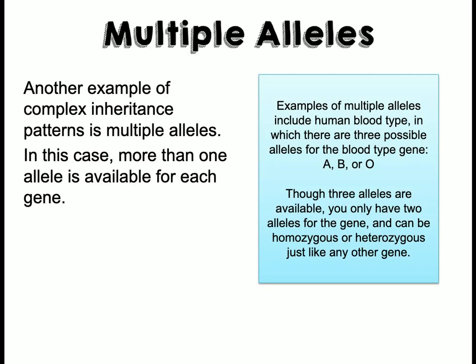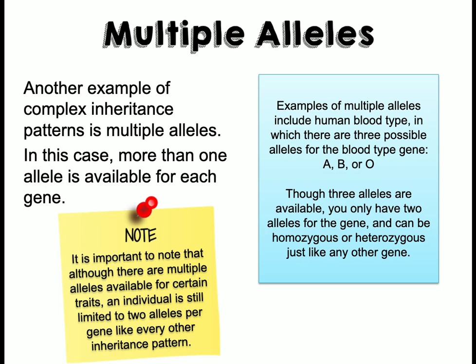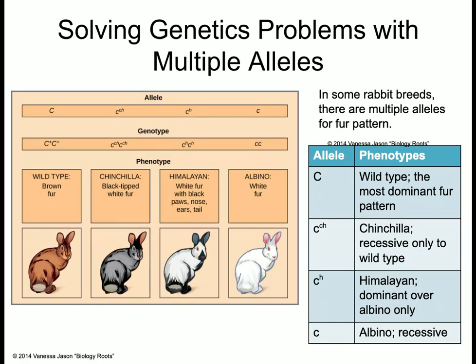Multiple alleles too. You can have it where it's like dominant and recessive, but then have like a hierarchy where some things are the most dominant, some things are the most recessive. So multiple alleles, for a good example, this would be human blood type. There are 3 alleles for blood type, A, B, or O. And then there's an order. A and B are equally dominant to each other, and O is recessive to everything. So we'll get to that blood type again in a second.